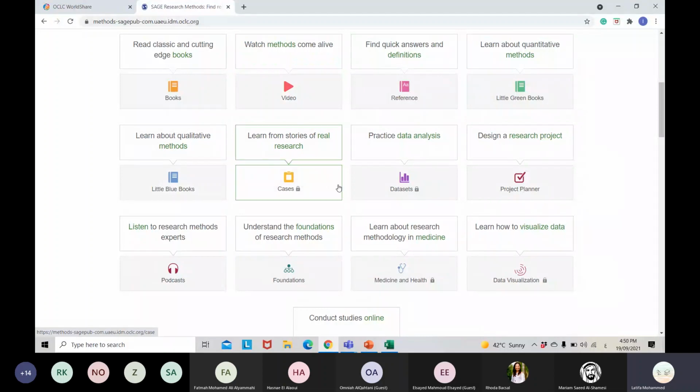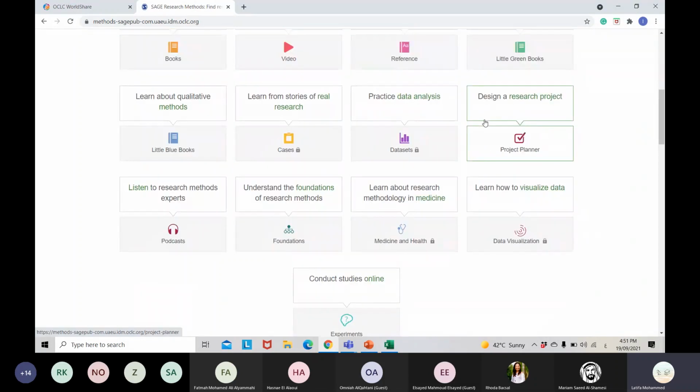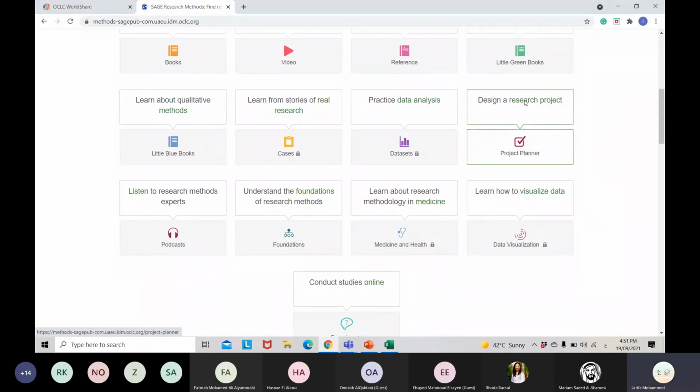As I said before, the cases database is not available for us. We have a foundation for understanding research methods, and we have project planning tools.